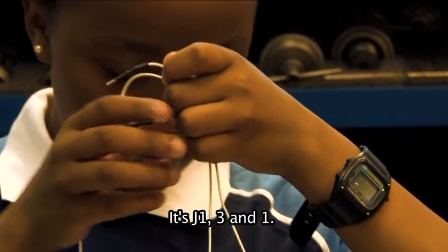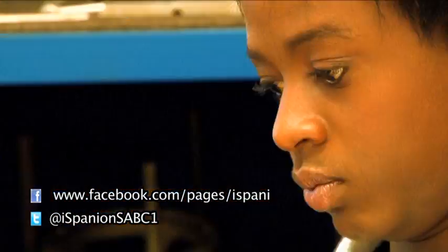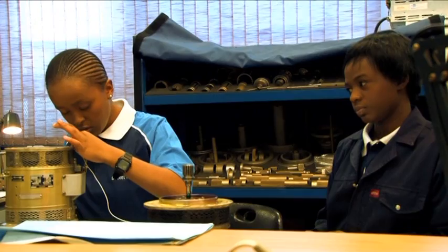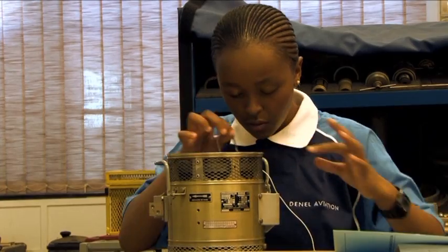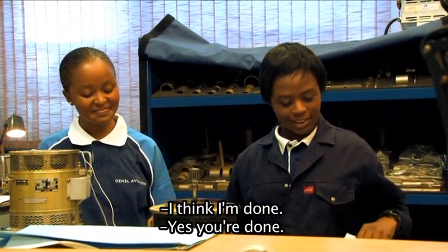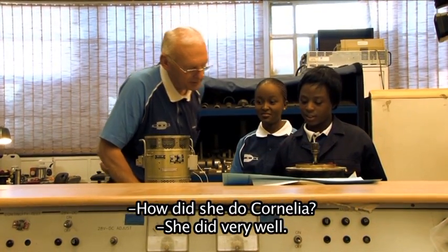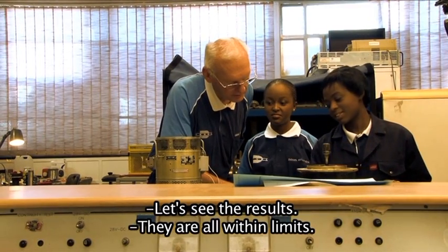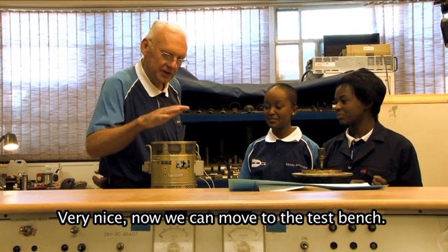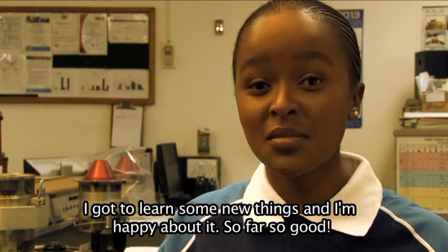And then it's J1, 3 and 1. Okay, I think I'm done. Yeah, you're done. That's it. Now, Cornelia, how did she do? She did very well. Let's see the results. They're all within limits. All within limits. Yes. Very nice. Now we can proceed to the drive bench or the test bench, and we can go and put it on the test bench. Yeah, last task, I enjoy it, get to know some other things, and I'm happy about it.